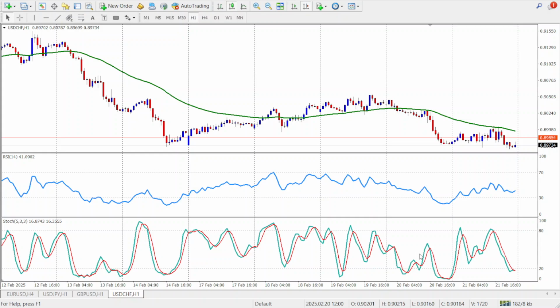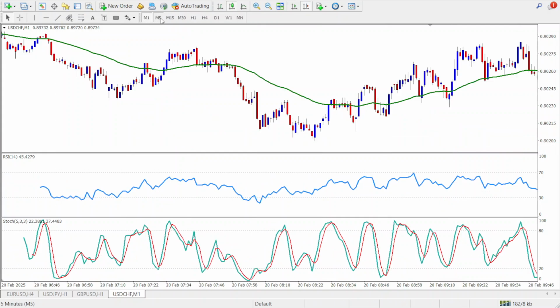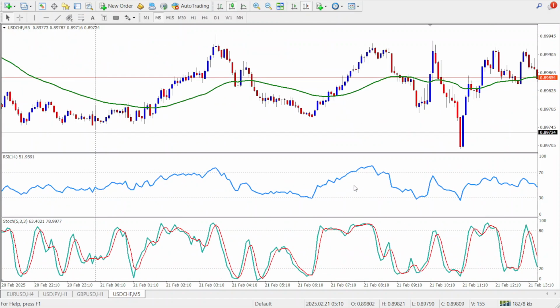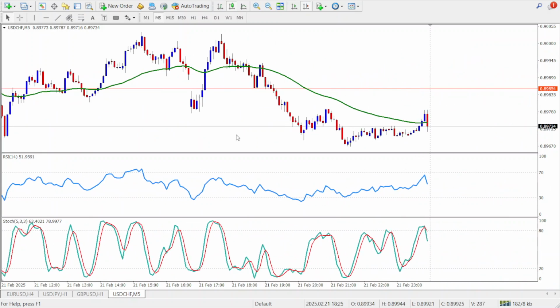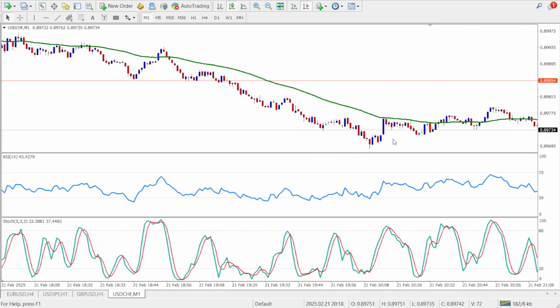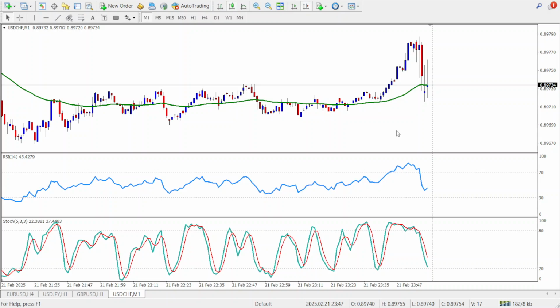Now, when it comes to scalping, time frames matter a lot. Since you are looking for small price moves, you want to use lower time frames. Typically, we use the 1 minute time frame and the 5 minute time frame. Both charts are the best for scalping because they give you a quick view of the market's price action. For example, if you're trading on the 1 minute chart, you're going to be looking for opportunities to enter and exit within that 1 minute window.